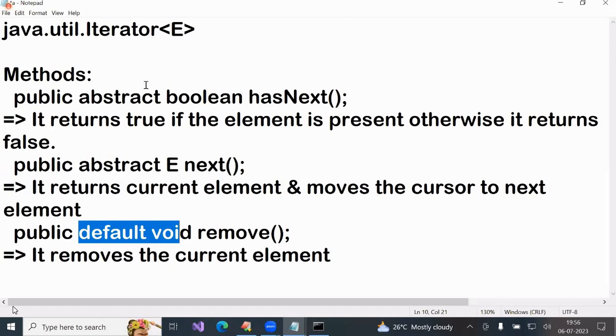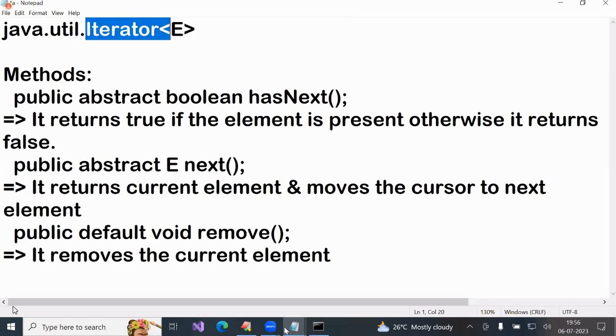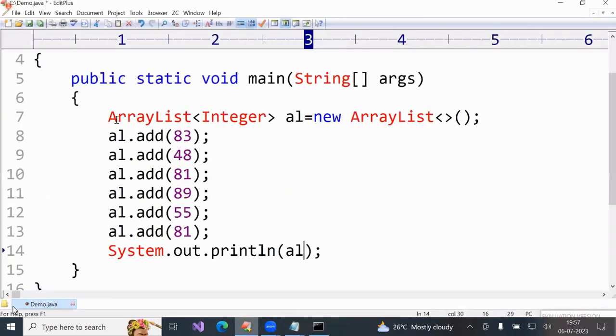Okay. Iterator interface: these methods, are they instance methods or class methods? Which reference is required? Iterator. Which collection are we using?